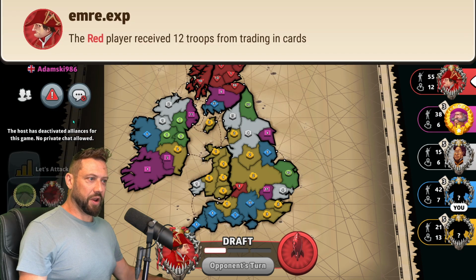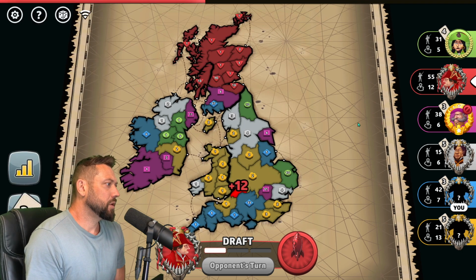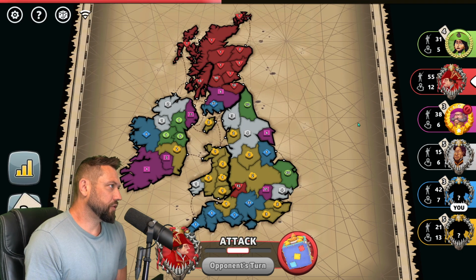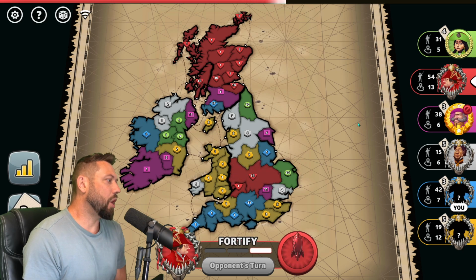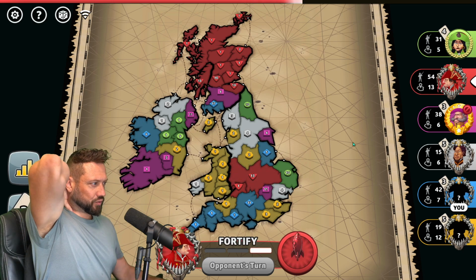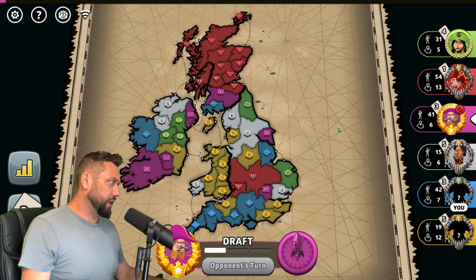Okay, I'm just done. I'm done with it. Okay, so. Ooh, they put troops in the bottom. Didn't expect that. Did not expect red to suddenly block up that territory. Interesting choice. Does magenta have cards?